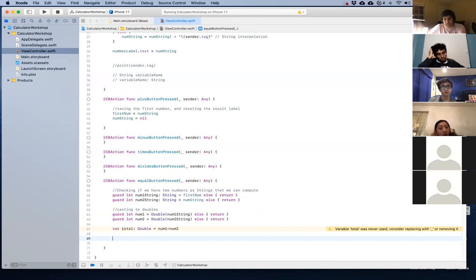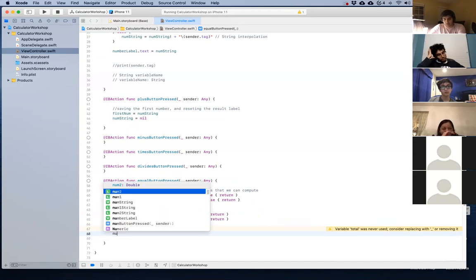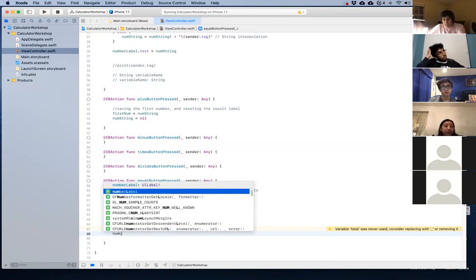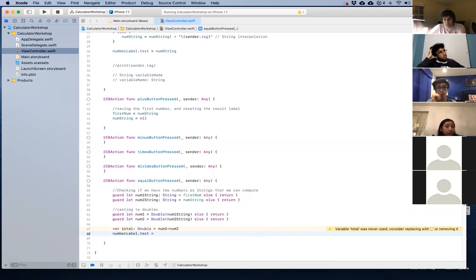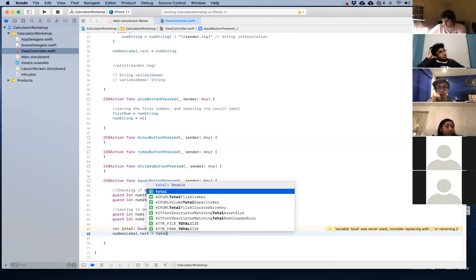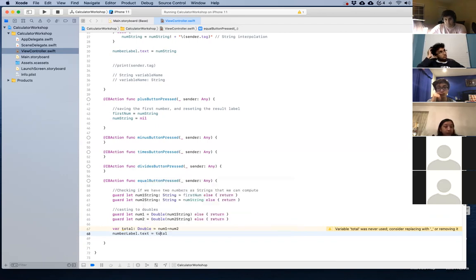So we want to change the text of num label dot text, which is our result, to total. Yeah, I think that's fine. I think the better way to go about doing it is using the string interpolation that we used before.